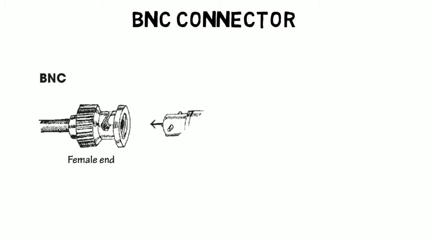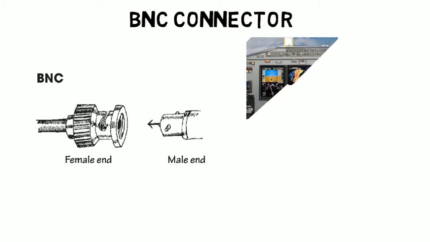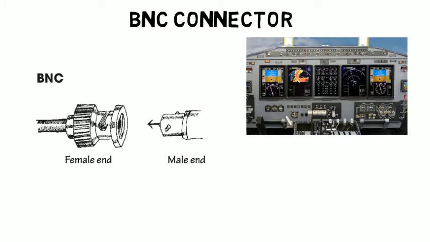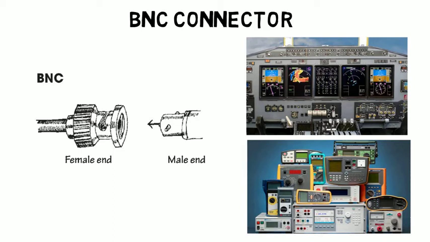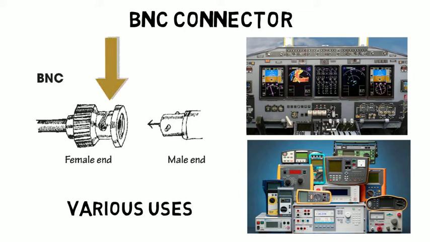12th and the most important connector on our list is the BNC connector. This type of connector is used for analog and serial digital interface, video signals, radio antennas, aerospace electronics or avionics, in nuclear instrumentation, as well as in test equipment such as oscilloscopes and lab bench power supplies. BNC connectors are used with coaxial cables and have a twist-on bayonet type locking mechanism. This feature allows quick connections.